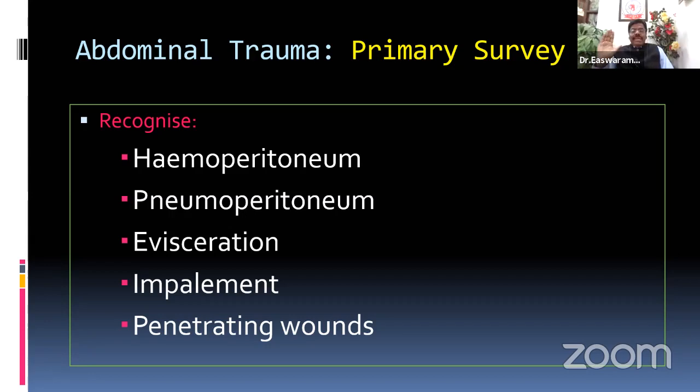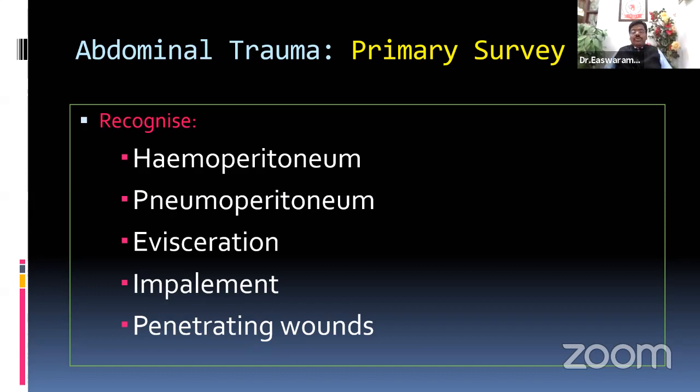In other words, in any examination of the chest or abdomen for that matter, you not only see the patient from the front, you also have the habit of turning the patient, log rolling. Why log rolling? Because when you turn the patient, you have to ensure there is no twist in the spine. Otherwise, you can create what we call a second accident during the examination. Cervical injuries, spinal injuries which were partial can become complete if you're not taking due care.